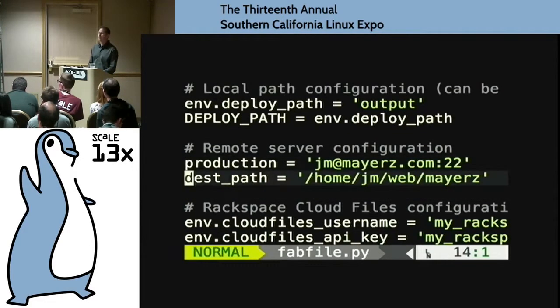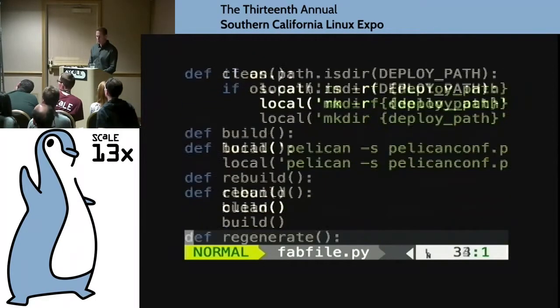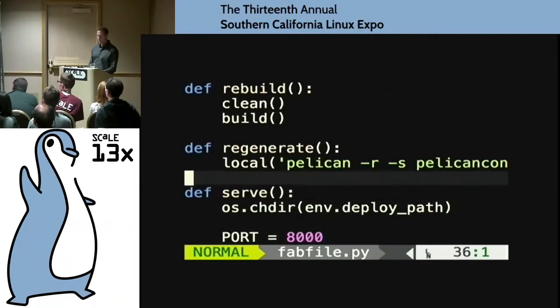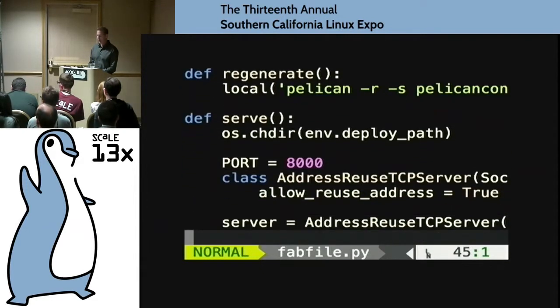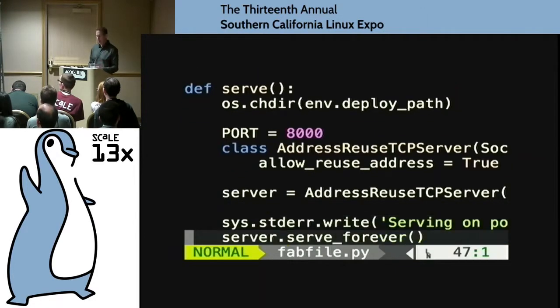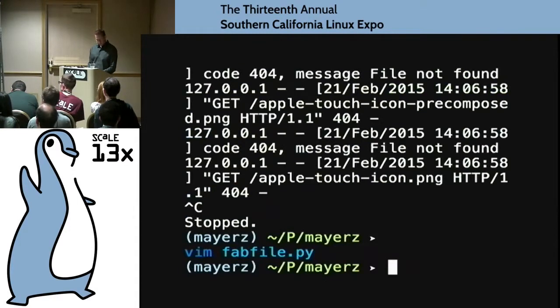This all got pre-filled in when we ran the Pelican quickstart command where it asked me about SSH. And you can do all kinds of other things too. You can regenerate, so that every time you save your content, Pelican will start to regenerate that content, so that you don't have to constantly do this dance of save, generate, preview, save, generate, preview. You can just use regenerate, and it'll generate on the fly, so that you can just hit save, switch to your browser, and reload that page, and then you'll be able to see it. So that's how some of the Fabric stuff works.